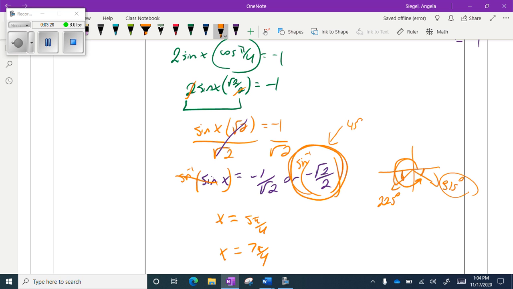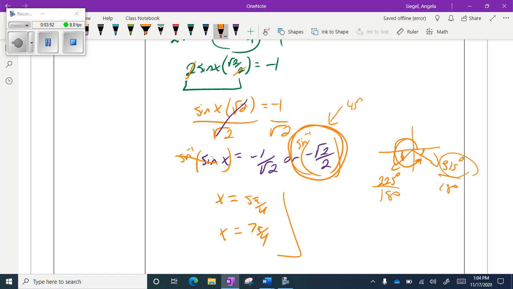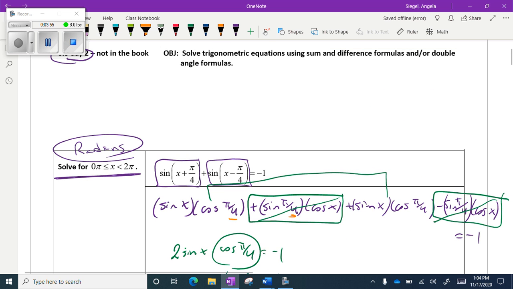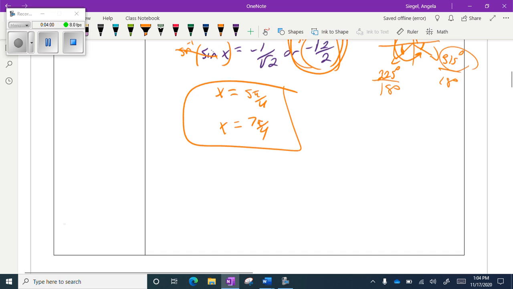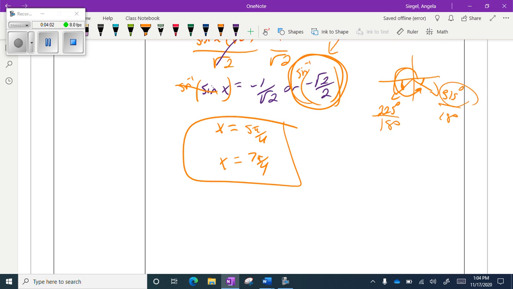You have your little unit circle sheet you're more than welcome to use. Let's say like you don't have it. What I always do, just a quick, easy thing to do on your computer or on your calculator, is just take 225 divided by 180 and get a simplified fraction. That's going to equal 5/4. And same thing, 315 divided by 180, get a simplified fraction, 7/4, and we just add that pi in. So those are your two answers. Again, once you get your answers, look up here and make sure it's in the right form. And it is, it's in radian form. And that is it.